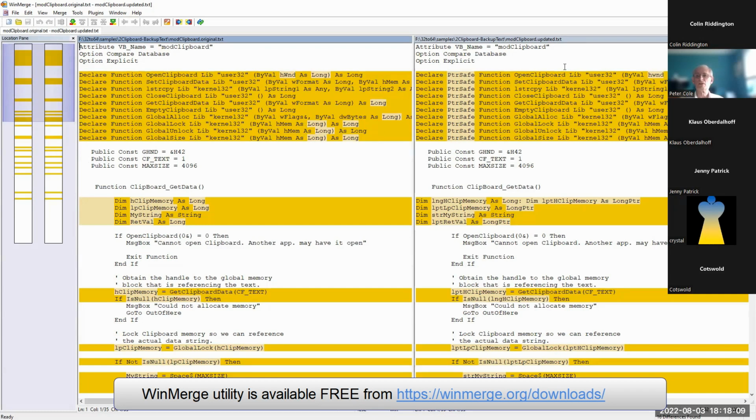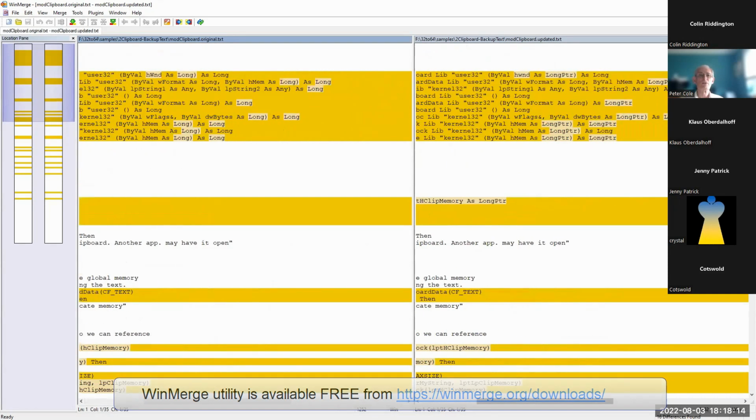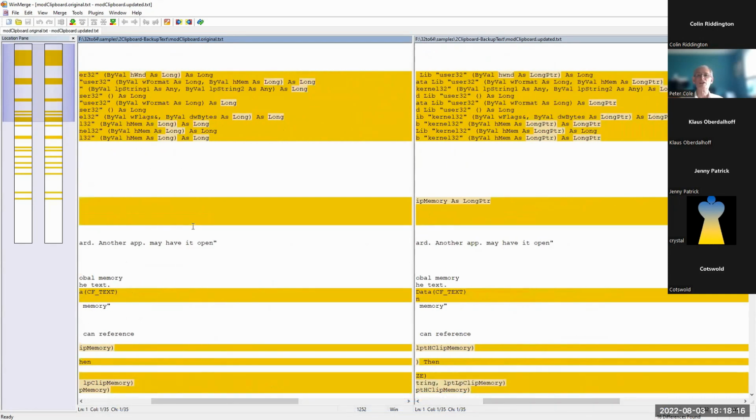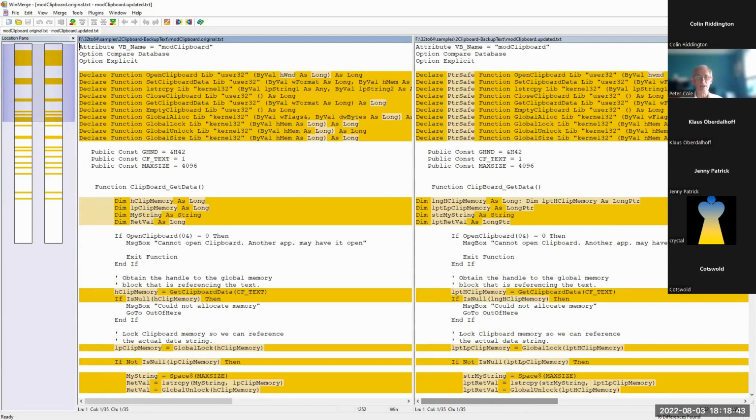So we've got in here, I can't see very well, where it's changed from Long to LongPtr to make it 64-bit compatible. It's changed this one because the Microsoft definition actually has a small w in the new version, whereas in the old one it had a large. Doesn't matter, of course, when we're dealing with parameters, because parameters can be any name you like. They just have to be the right type in the right place.